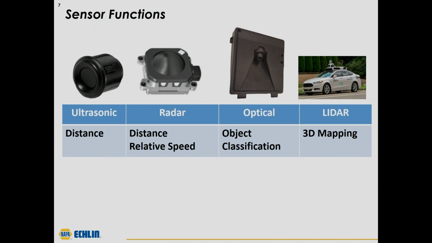One other thing we're going to be utilizing, of course, is the optical, which is our series of cameras around the vehicle. This will be things like the lane keep assist camera in the windshield or the 360 cameras in the bumpers. And LiDAR is out there for 3D mapping. However, the three that you're really going to see a lot in the shops, and especially our aftermarket shops, will be the first three sensors that we just showed.